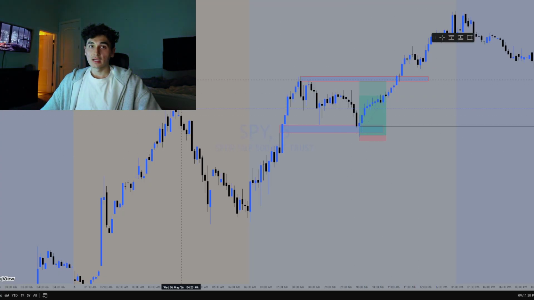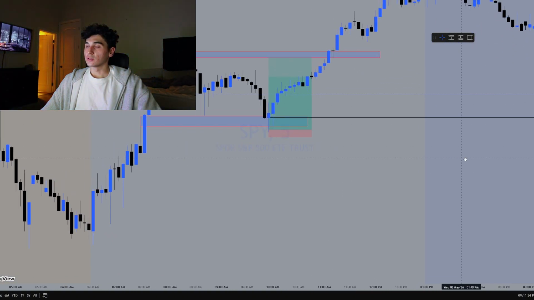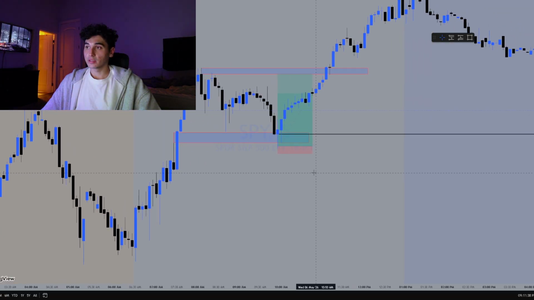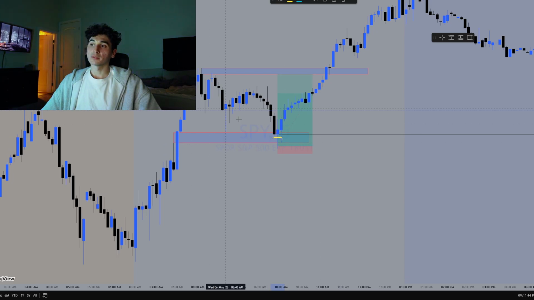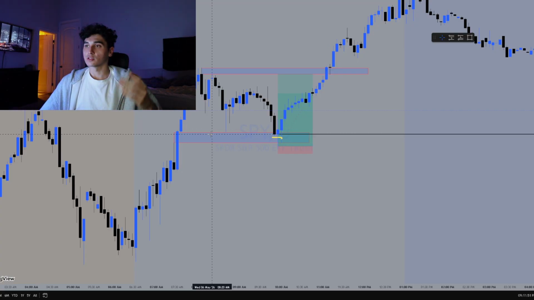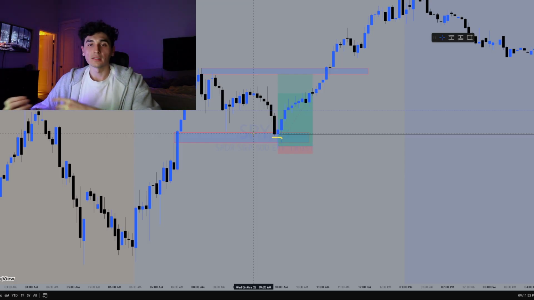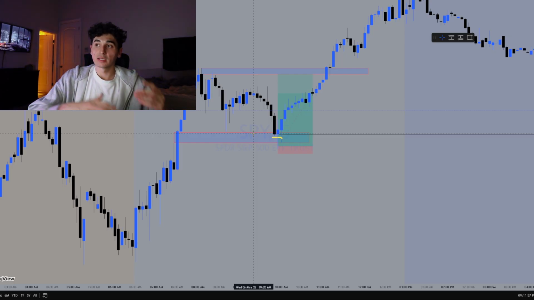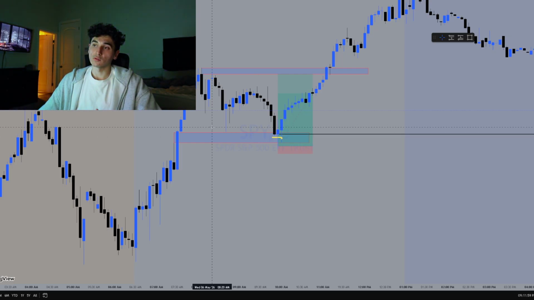You can see, let me go ahead and zoom in just a bit for you guys. You can see here, like we already had covered, overall momentum in this case is bullish. So we want to look for some type of confirmation, some type of area we can look to then continue trading with that momentum. If overall momentum is bullish, we don't want to just immediately enter longs, right? We want to look for some type of confirmation to then continue trading with that momentum.